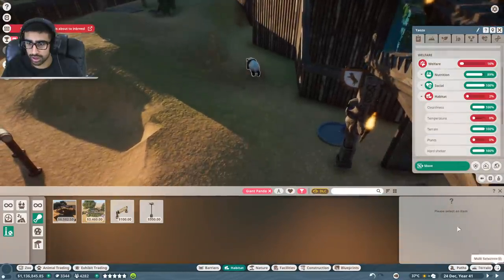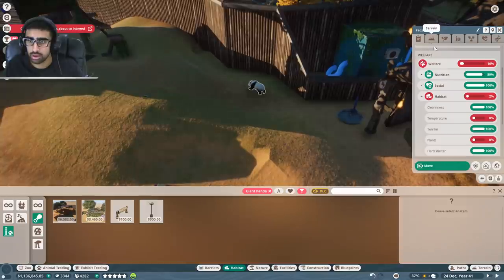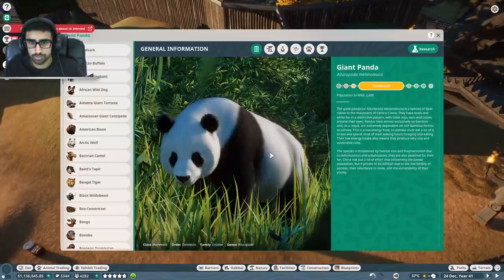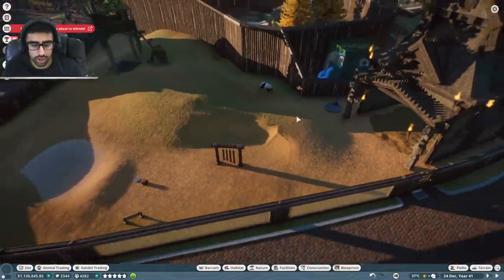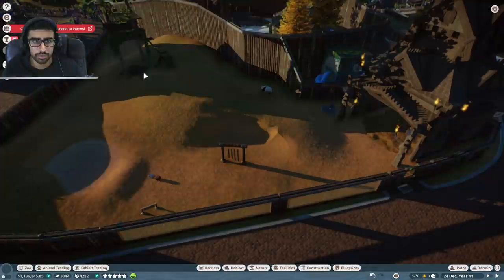Temperature, okay, it needs the temperature down. Check the Zoopedia for you. You like it to be between 2 and 29, so we need some light coolers in here.